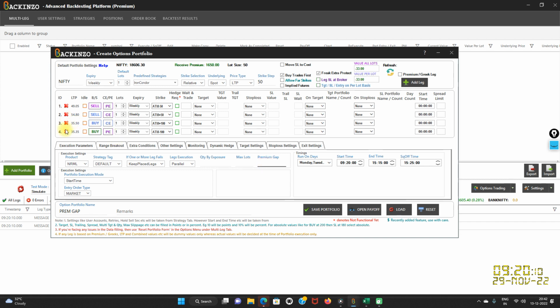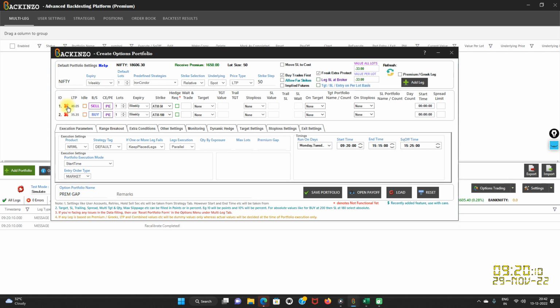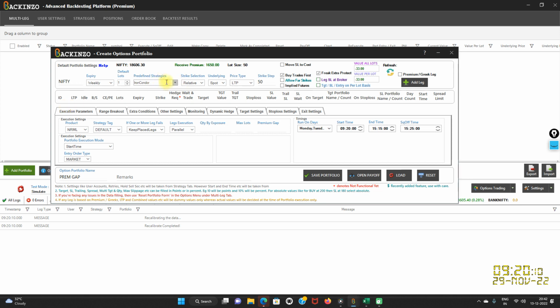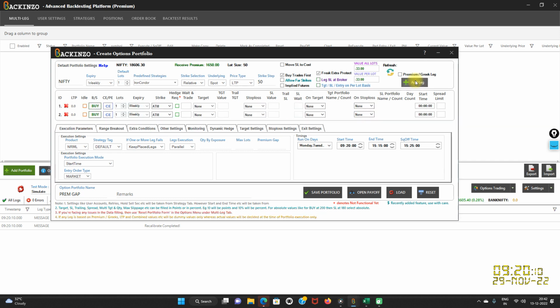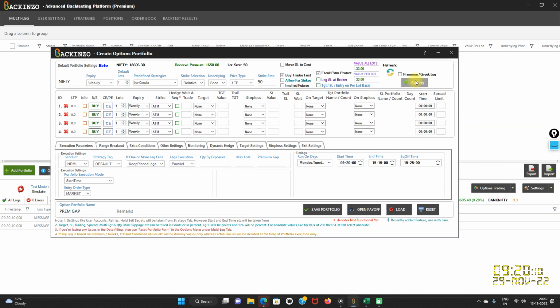Another way by which you can set it is, don't choose it from the predefined strategy. Just click on the add leg button. Suppose you want to go ahead with the iron condor. So you can just click on the add leg button, and this way I have added all the 4 legs, right? Now I want to give priority to the sell legs because in those sell legs I want to set the premium gap, right?